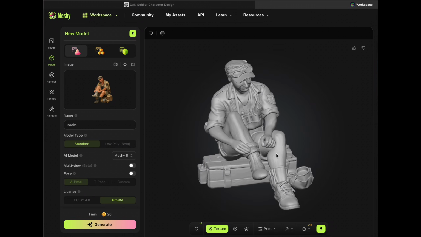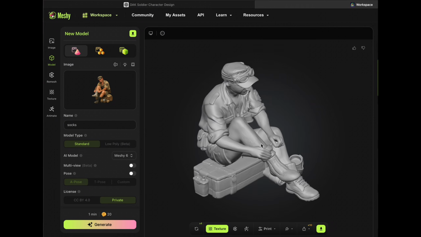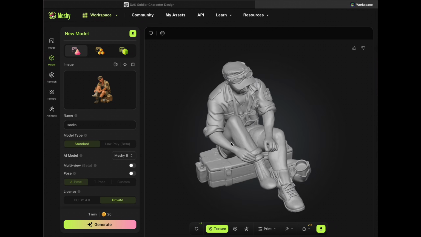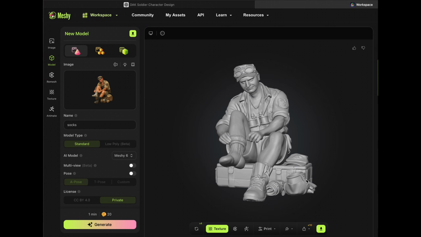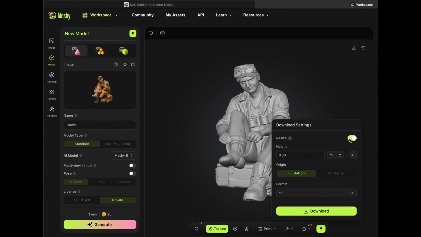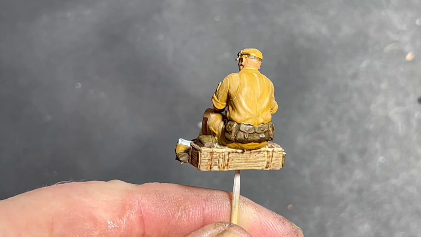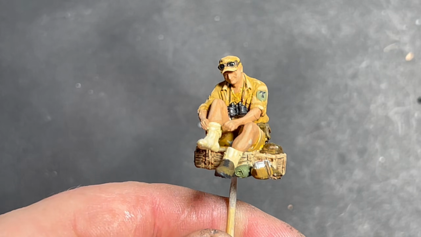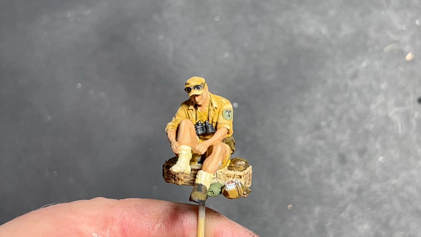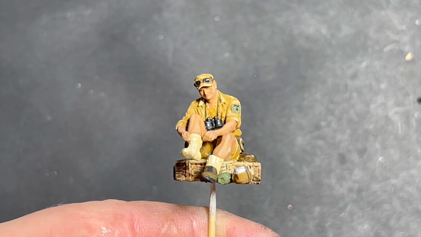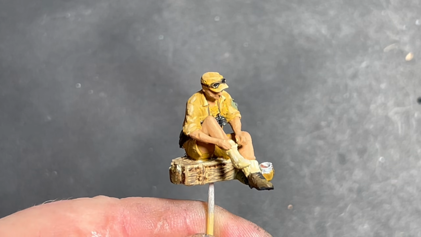I think for just bringing in extra people that no one else is using, and cheaply, without having to buy whole boxes of figures, then I think this is amazing. Game changer, maybe. And then when you print it out and paint it, there it is. So it's exactly how it looked on the screen, exactly what I asked ChatGPT for, and it's a completely unique figure. No one else has done one.